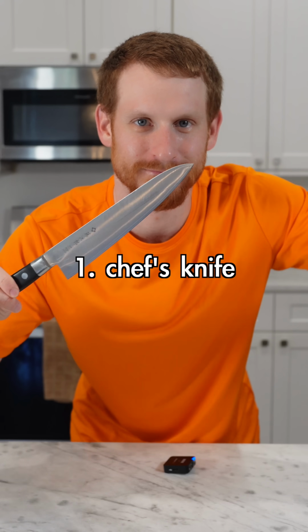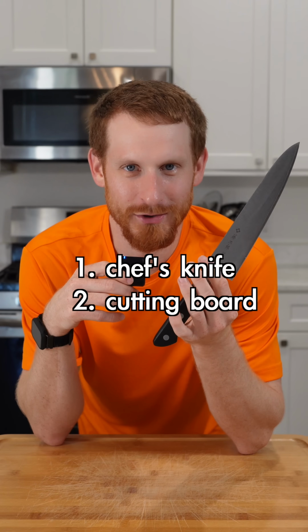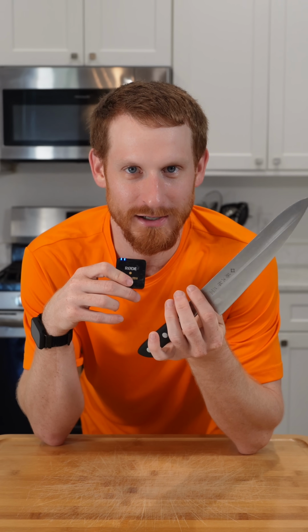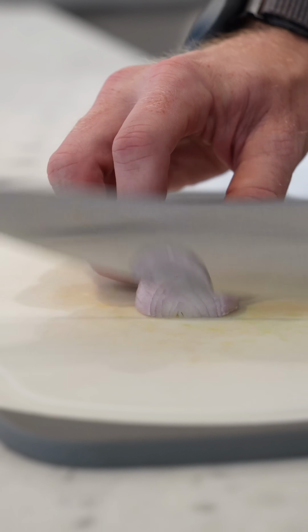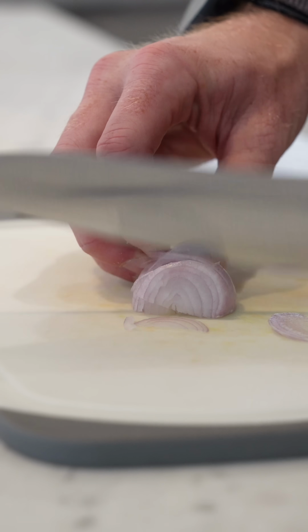Okay, I finally have an Amazon storefront, so I figured I would talk about the 5 things I use most when I'm cooking. The first two go hand in hand, and that's a decent chef's knife and a really large cutting board. You don't have to buy anything premium, but the cheap stuff at the grocery store doesn't always hold up and it gets dull pretty fast. But one good knife is all you need for all of your kitchen cutting if you do it right.